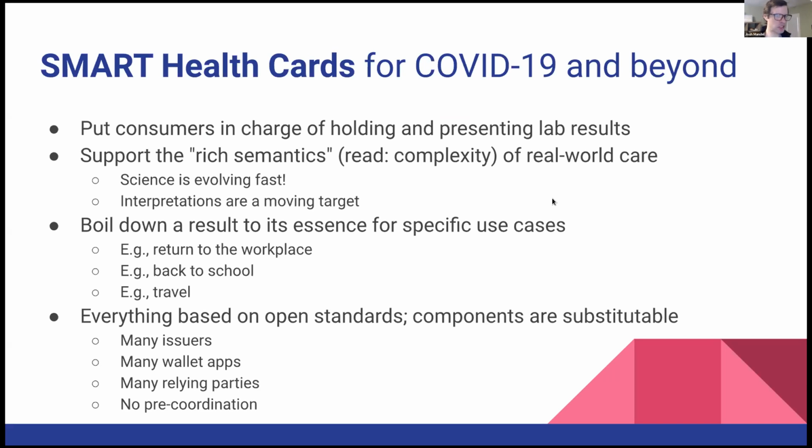So I'm going to present to you the Smart Health Cards framework that uses decentralized identifiers and verifiable credentials to accomplish a couple of goals. Really, what we want to do is put consumers in control of managing their own lab results and their own immunization or vaccination records, so that they can share those lab results and share those vaccination records when they see fit.